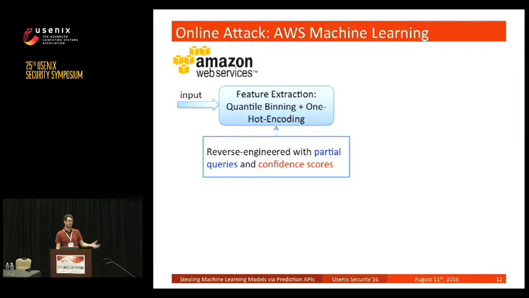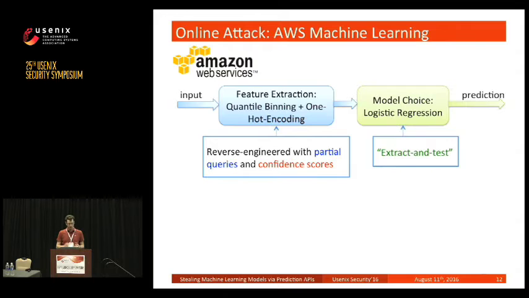And so we're back in the setting where we can assume that the adversary actually knows the set of features. For the choice of models, here as well, there are some choices that are left unspecified, and the adversary doesn't necessarily know exactly what type of model he's dealing with. But here we find that a very crude brute force approach of just taking a set of plausible assumptions and trying all of them until one works ends up working. And once you know how Amazon chooses the model, then you can apply the same ideas to every attack.